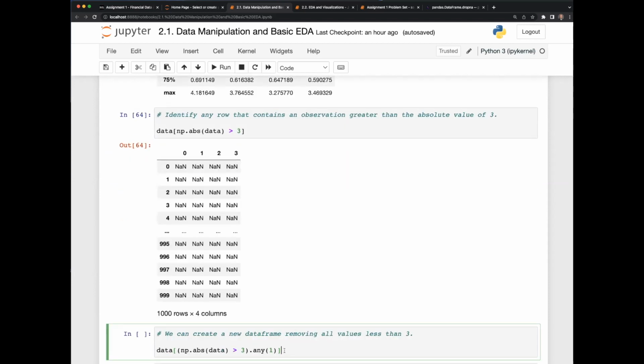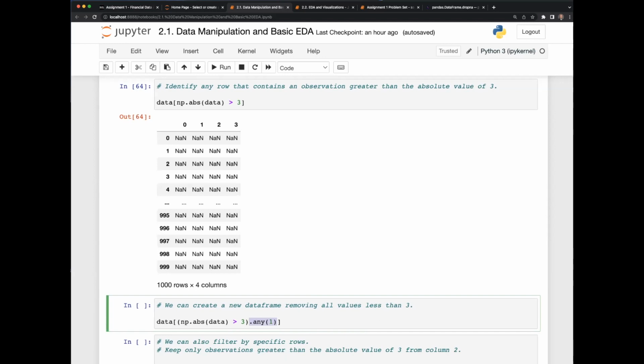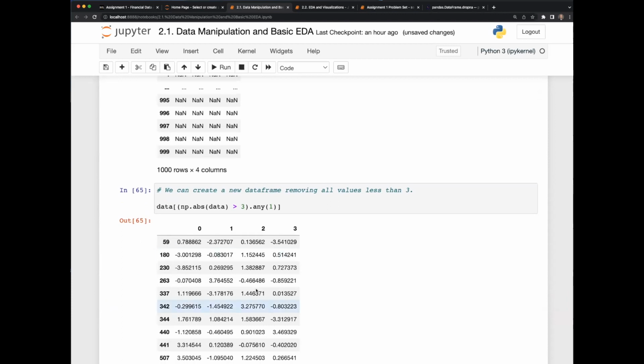So rather than evaluate every cell, I just want to return any time that one of these is valued as true. So this is what we have above. If I just add .any(1), instead of returning the full data set, it's only going to return those rows that have met this condition, where there's at least one value that has.